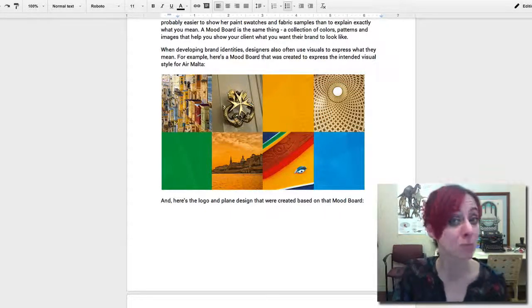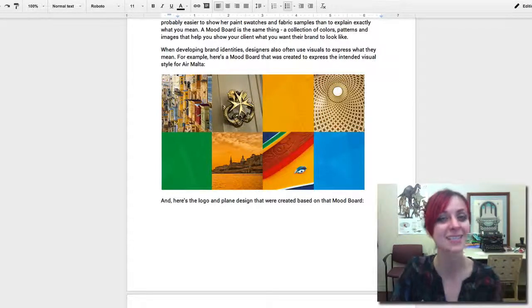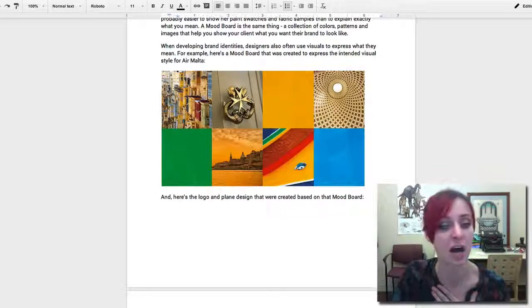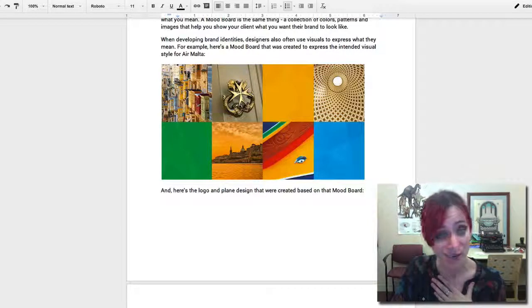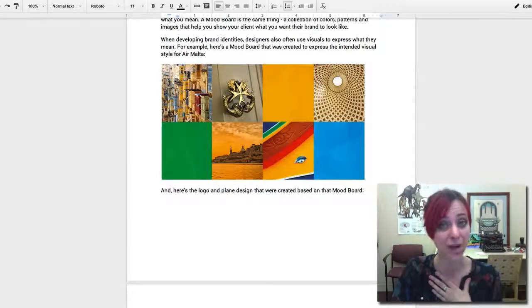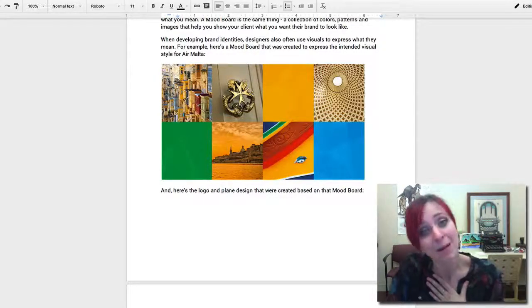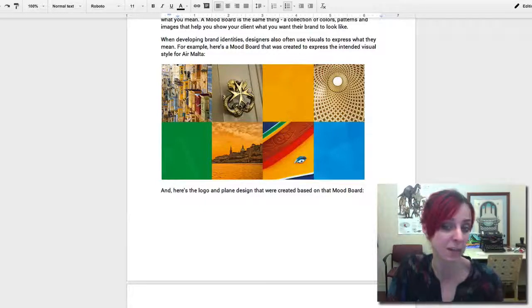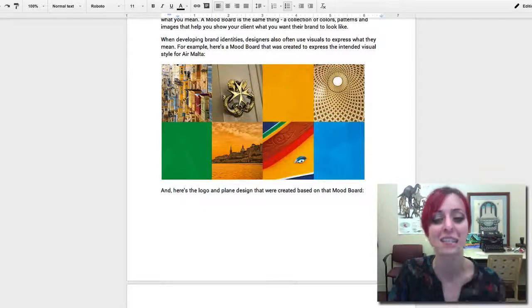If you publish the mood board, if you put it on your website or something, then you could get in some trouble. But since this is an inspirational board that you're just making for your own use, then you can take those pictures off Google. So you actually can't use the images from your mood board in your final design because that would be publishing them and that could be a copyright issue. But you're going to use this as inspiration.